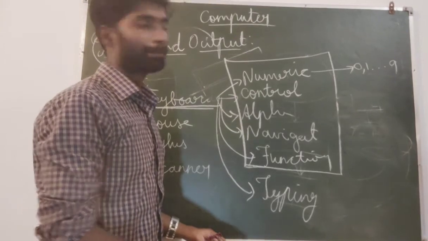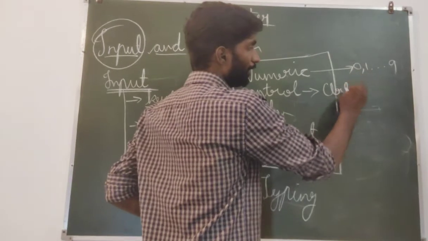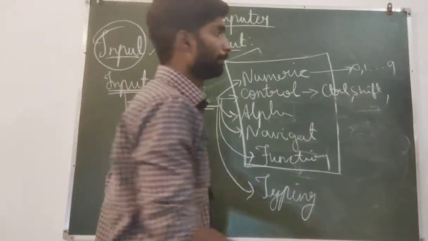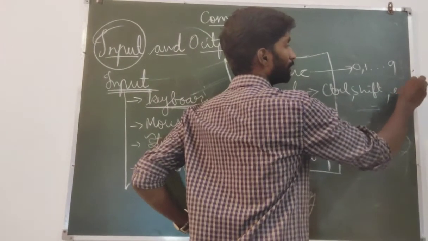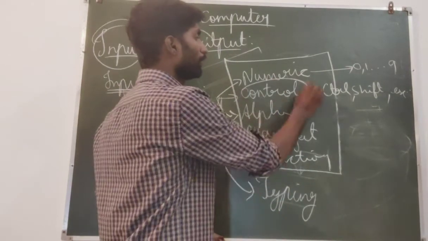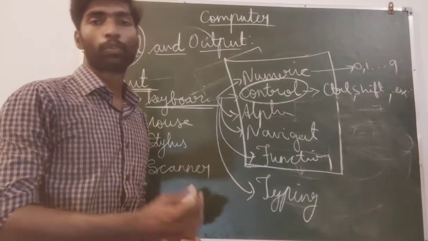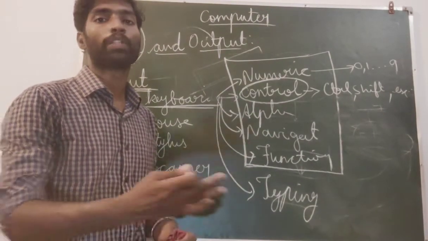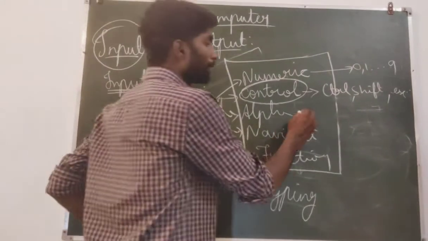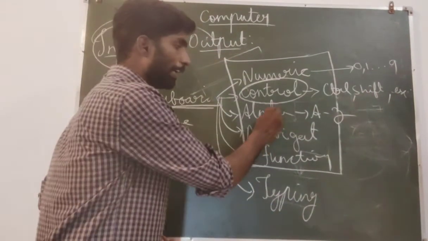What is the control key? You know well - CTRL button, CTRL, shift, escape. These all will come in control keys. Why we are using control keys? To use shortcuts. It is a combination of two or more keys. After that alphabet - what are the alphabet keys? English letters A to Z will come under alphabet key.